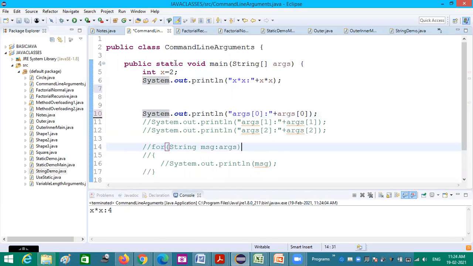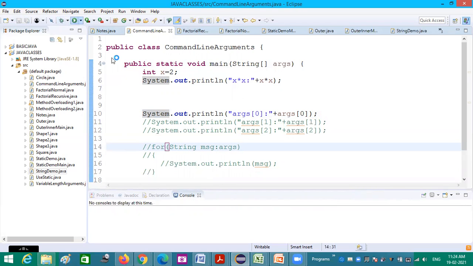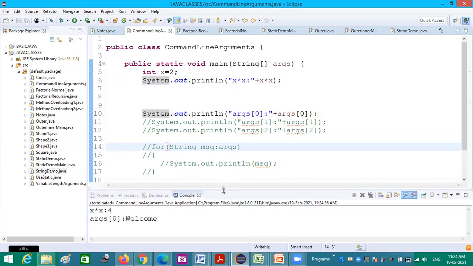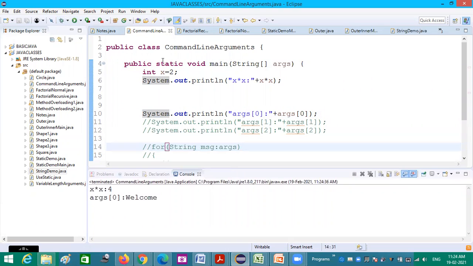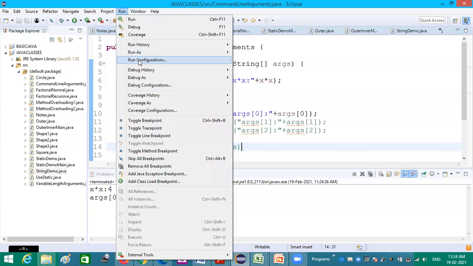Now I am not passing anything. I am running this normally, how I run a normal Java program. Oh, parameters are already set. So how are we setting the parameter? Whenever a command line argument is supplied, we have to give a run configuration.